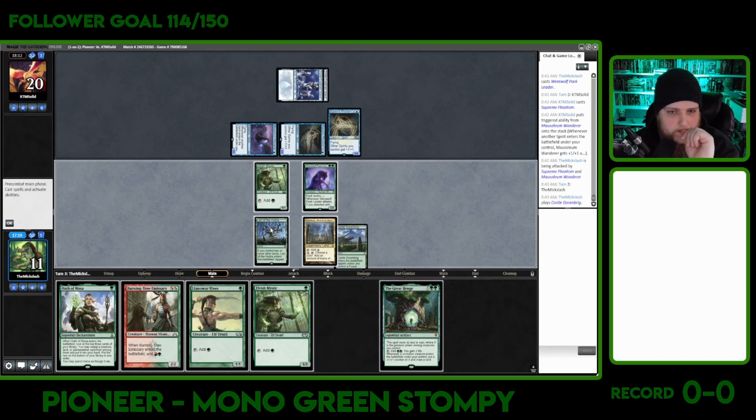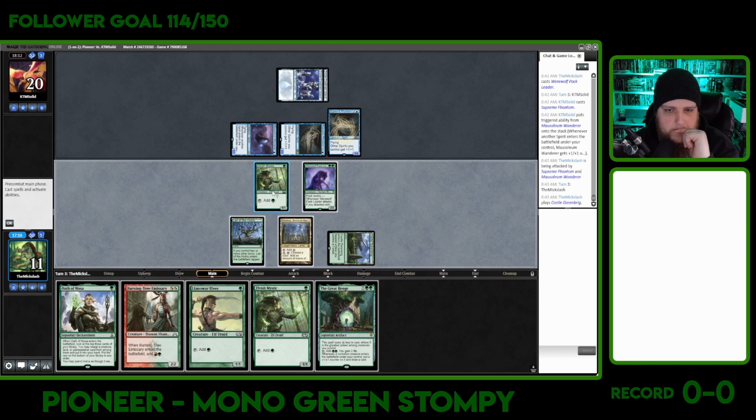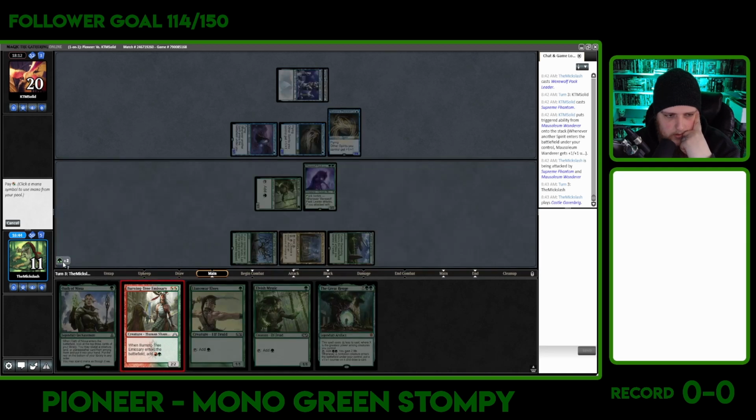Great Henge. A little late to the party. I'll add 3 mana. Or I have 3 mana anyway. Uh-huh. So I can... Gonna do this, because that allows us to get 3 green mana. Gonna Burning-Tree.